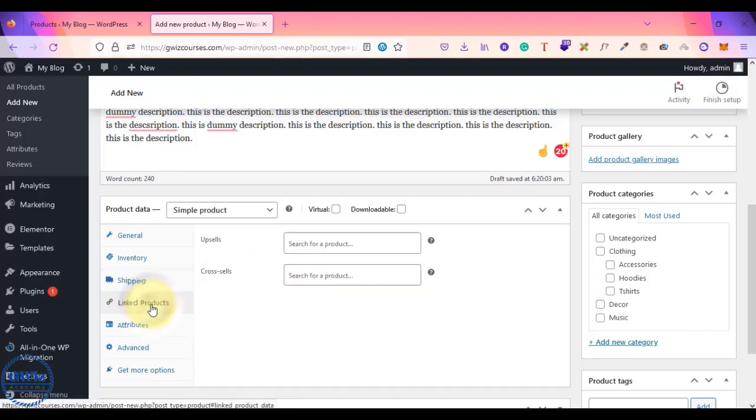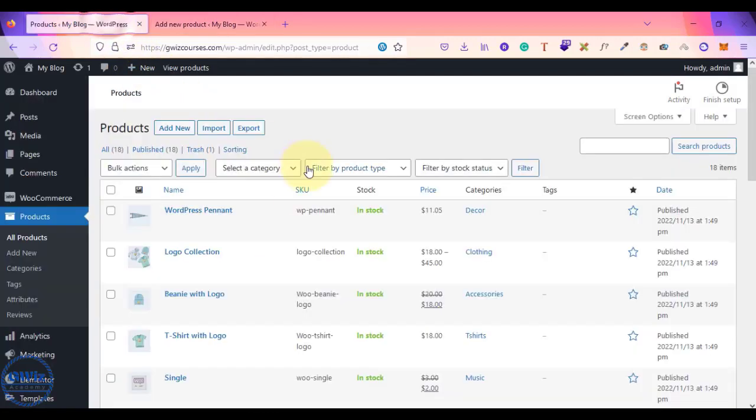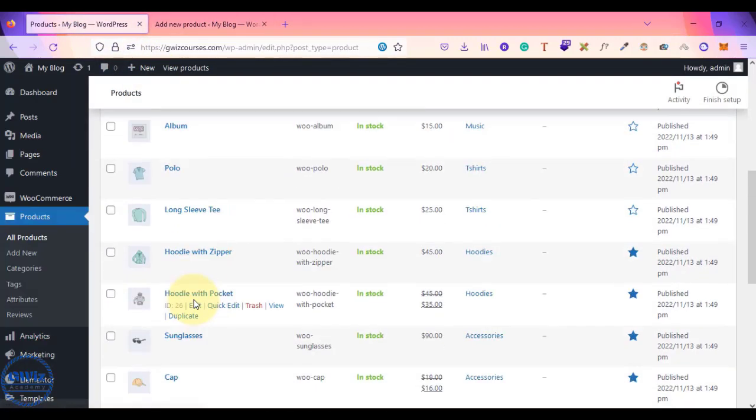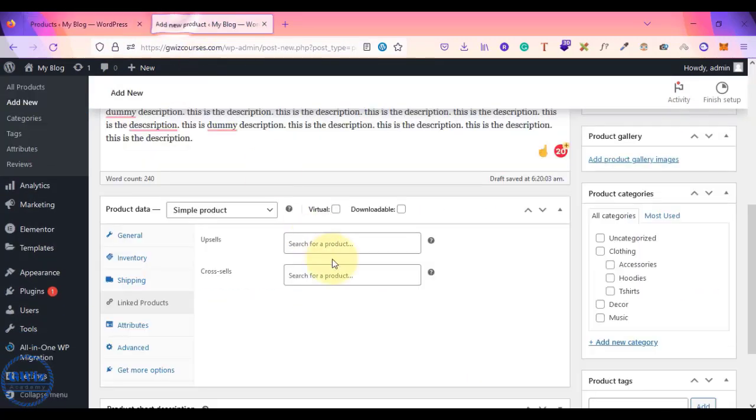And linked products, you can upsell or cross-sell. Let's say we have many products on our website that we have imported. We can link them so that we can upsell our product. If a person has come to purchase a t-shirt, then I can upsell him jeans as well.